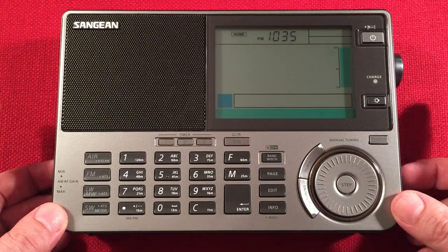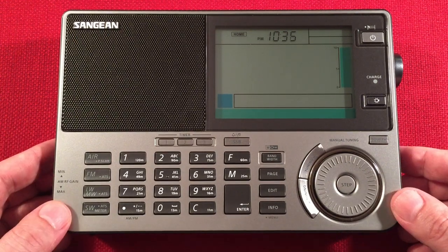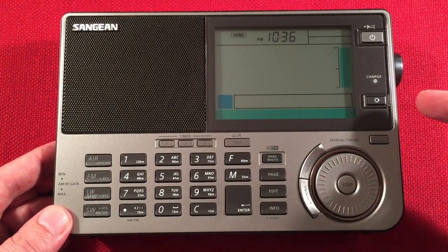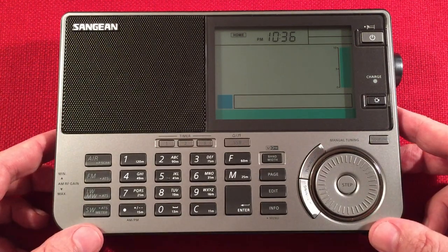I wish it had more. 9 long wave and 441 shortwave. To be honest with you, I don't have the ability to get 441 shortwave stations, so if they could take some of that and put it towards medium wave in future models, do it. Sangean, if you're watching, that'd be really nice.